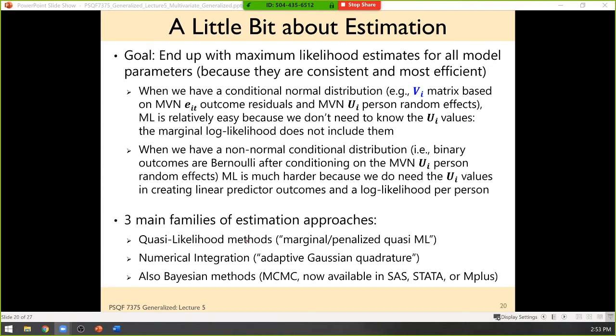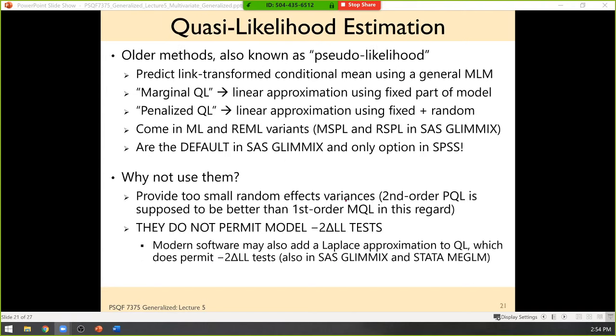There are three main ways of doing estimation in these cases. There's quasi-likelihood, there's numeric integration, and there's Bayesian methods. I wanted to point out, so quasi-likelihood or pseudo-likelihood. If you hear those words like it's quasi-correct or pseudo-correct, does that inspire confidence? No, ish, right? Those words mean ish. It works ish. It's correct ish. Those approaches are much faster. They were developed earlier. They are approximations that try to pretend it's a linear model. And they have been shown not to work as well as other approaches that I want to tell you about.